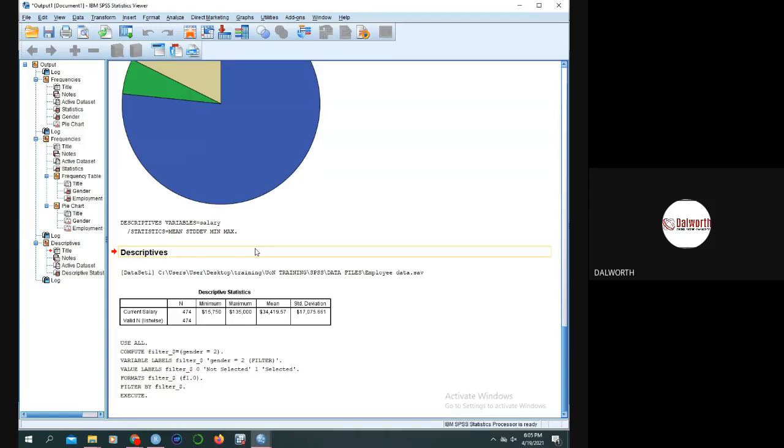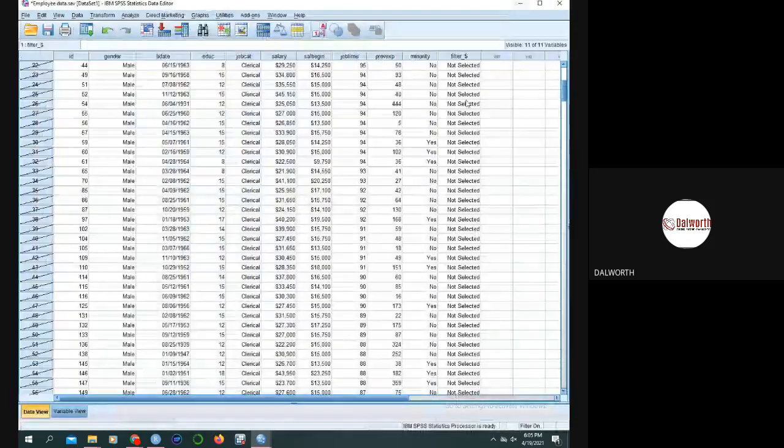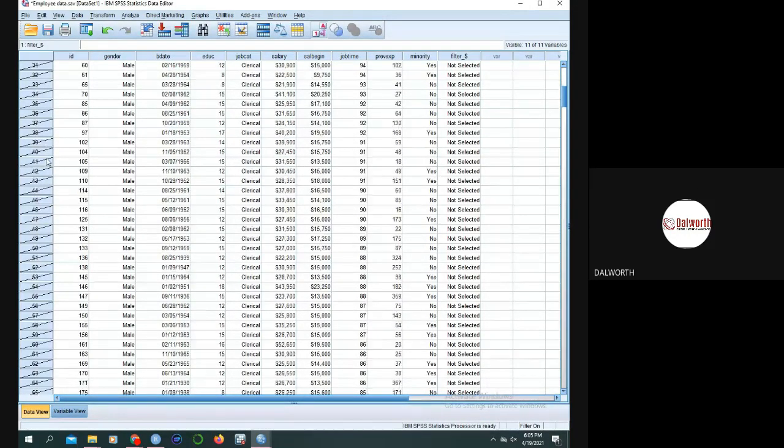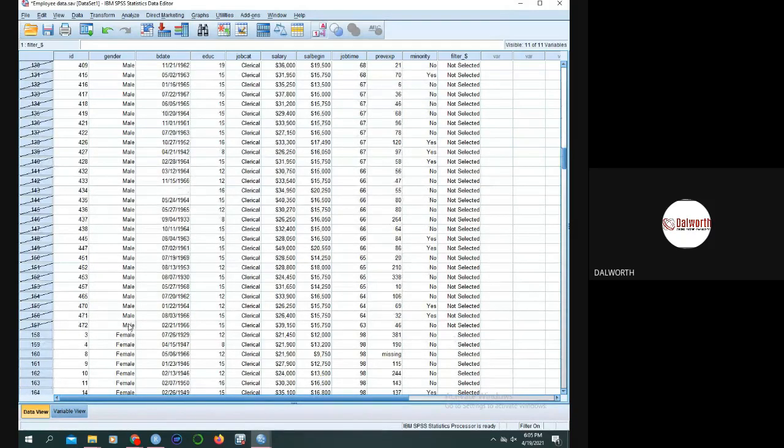First, you'll have to understand the structure of salary. If I look here, I can see that salary is continuous. If I also look at the side of my computer, I can see there are some people who have been selected out, and these are the ones referred to as male. So if you look at males, all of them have been selected out. Even towards the end of your data set, you can see there's an option of not selected and selected. Meaning if somebody is a male, they have not been selected.